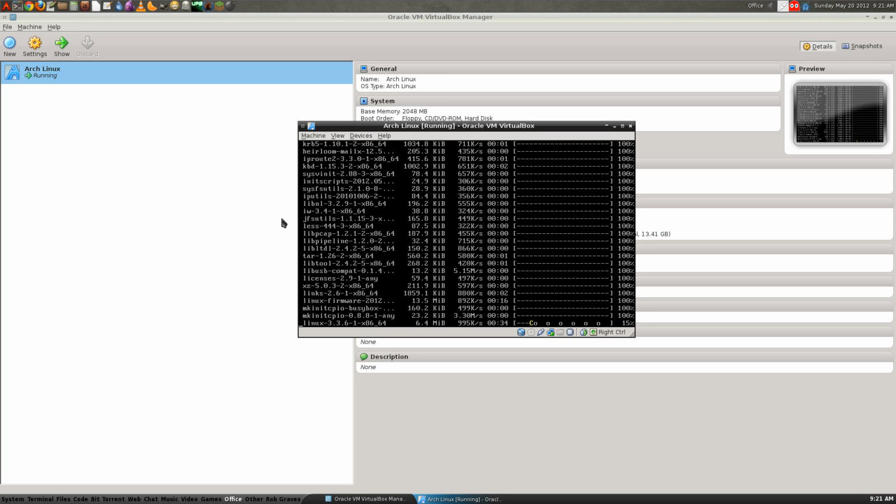Latest kernel, the Linux 3.3.6-1, newest Linux kernel for Arch. As of today, anyway, May 20th, 2012.